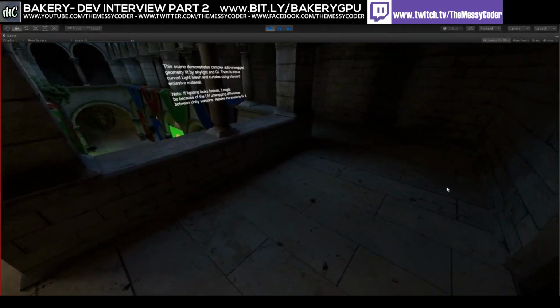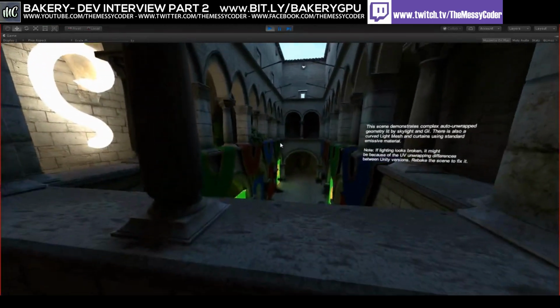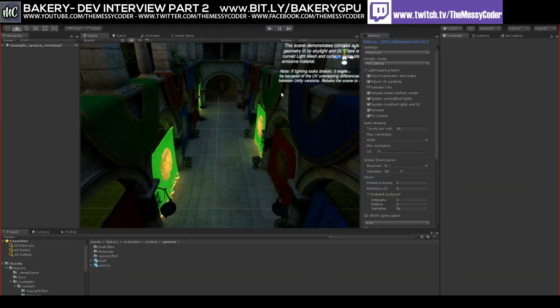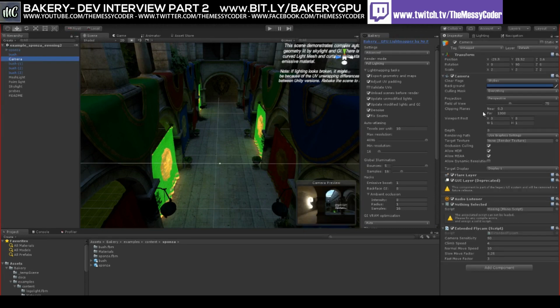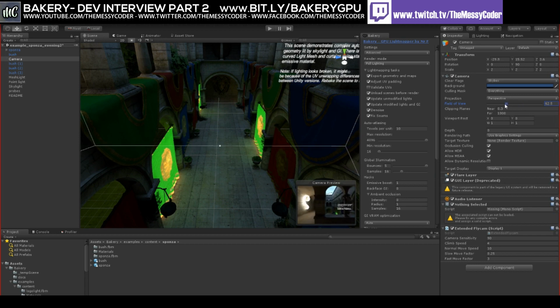But speaking of existing volumetric lighting assets, there is nothing preventing you from using them with Bakery, but nothing fancy to expect.